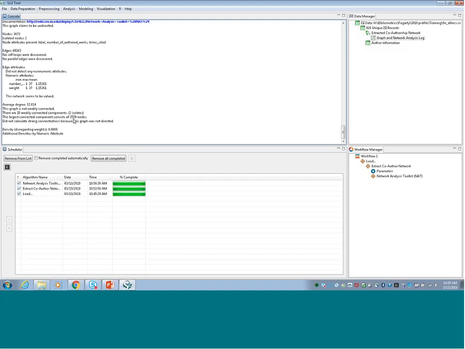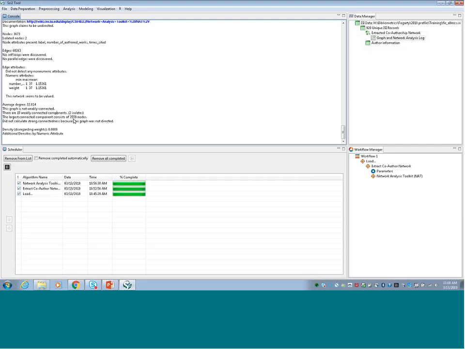This is very, very common in co-authorship networks, where you've got one component that's got about 95 to 98% of the nodes in your network, and then you've got a whole bunch of these other islands of maybe 2 or 3 authors who are not actually connected. So for most purposes, we just go ahead and remove all of those other connected components and just focus on the set of authors who are all connected to one another. In some cases, we can do this all in one fell swoop. In some cases, we can do this in stages.